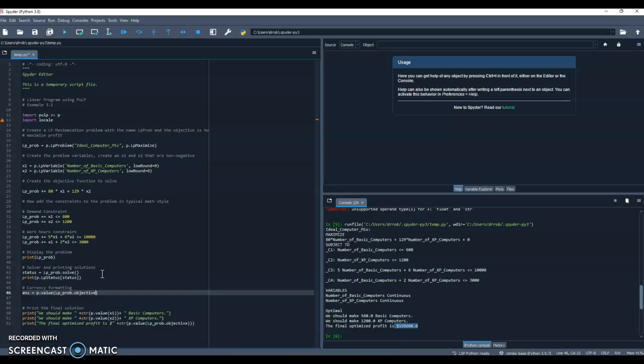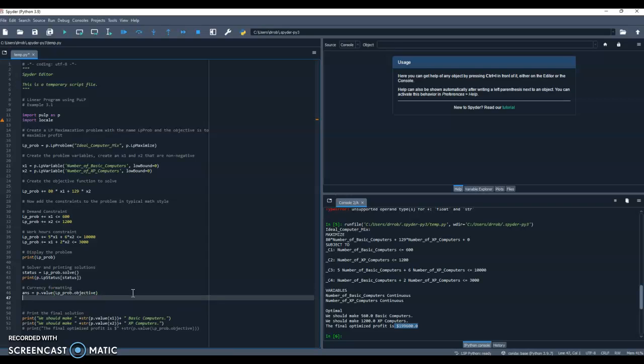Let's see, objective, did I spell it right? Yeah, it looks like I spelled it right. So it's basically the same thing that we strung in there. In fact, we're going to get rid of that. We're going to comment that one out because we're not going to need it, because we're going to do it with the locale function. So what we've done is pull that answer out and jam it into an answer variable to make things a little bit easier on ourselves.